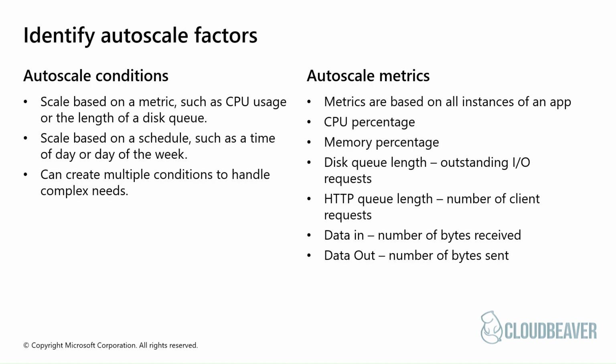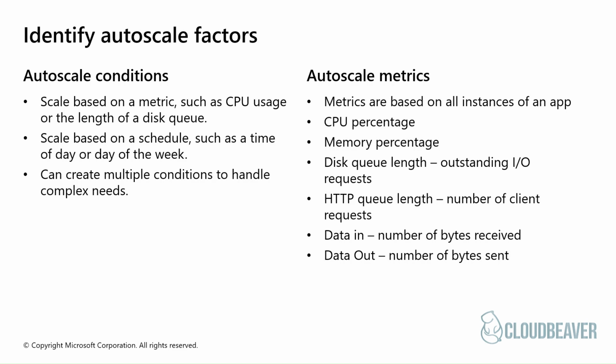You can also go for things like the maximum length of a disk queue, which is any data being read from there. Or you can set schedules like Saturdays and Sundays or festival days. You can specifically pick certain days and choose a time slot where auto scaling can happen. You can create multiple conditions to handle this. So multiple conditions combined together let you do complex auto scaling scenarios.